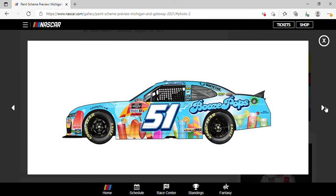Next up, we have Jeremy Clements in the #51 Booze Pops Chevrolet. Definitely love this, because I know lots of people will be eating ice cream, especially in the summertime when it's hot. But I assume these are alcoholic popsicles, which is why you see some popsicles here. And you also got what could be, I forgot what that drink's called. Not tequila. It's margarita. That's what it's called. I assume that's what these drinks are, but they're in different colors, so that's what I assume it is. And it's also got a summer theme too, as far as the rest of the car's concerned, because you got these white bits, which are supposed to be seagulls flying, and that's the thing behind Booze Pops. That white bit, that's supposed to be the sun. So okay, I definitely love the scheme. I tell you, the guys at Jeremy Clements Racing, the 51 team, they've put on some really interesting schemes over the last couple of years, and I gotta give them credit on that.